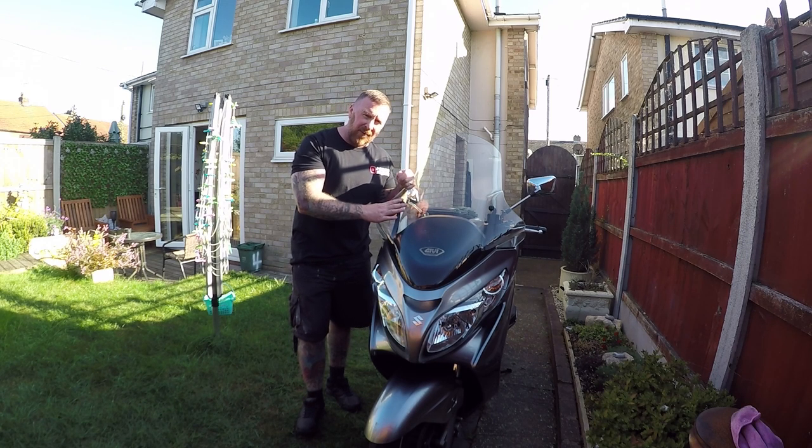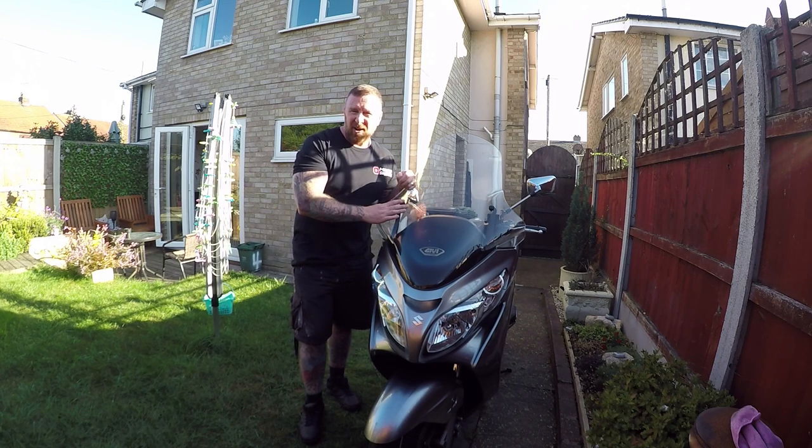This one was up for 1800 pounds, had an oil leak, needed TLC - the Savage TLC I speak about. So I put a cheeky bid in, he came back with 1400 pounds. He said he didn't want to give me the back box - no problem, I mean they're just massive under the seat anyway.